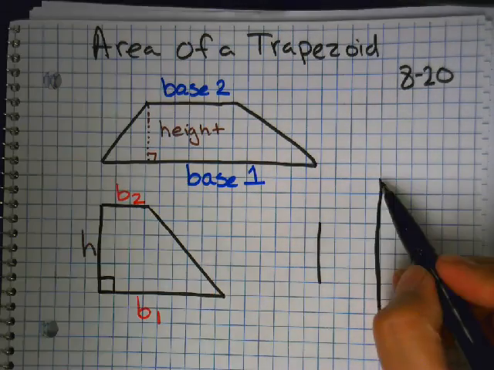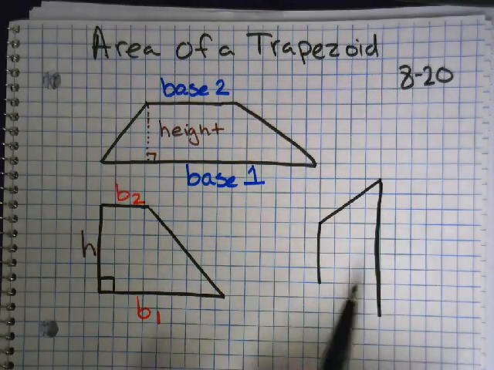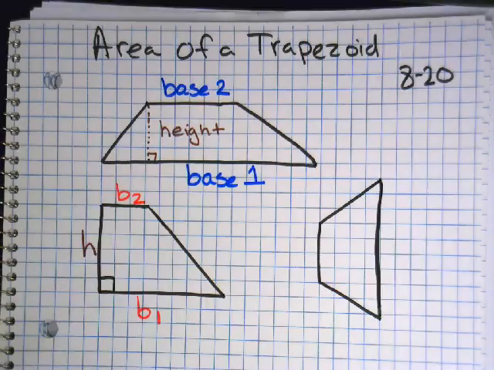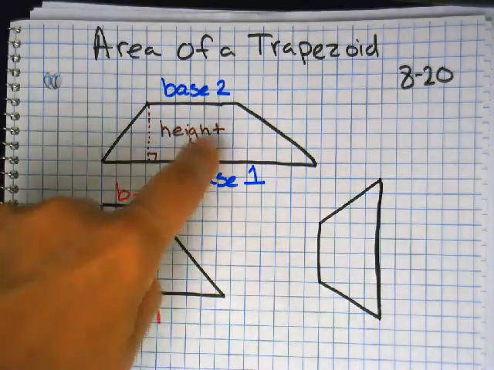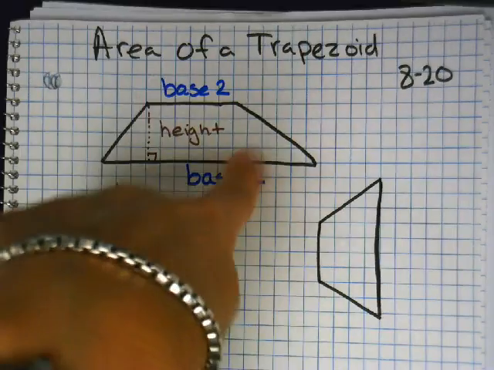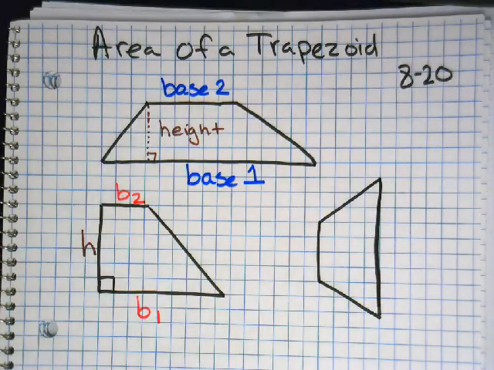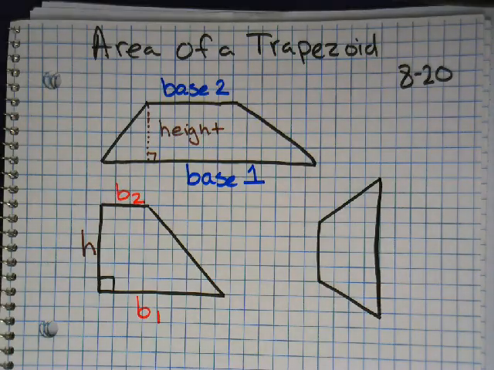And then we're going to close this, and we're going to close this side. So this one's like a rotated, my first trapezoid rotated. All right, where do you think the bases are? Are they on the sides or top and bottom? What do you guys think? Sides or top and bottom?